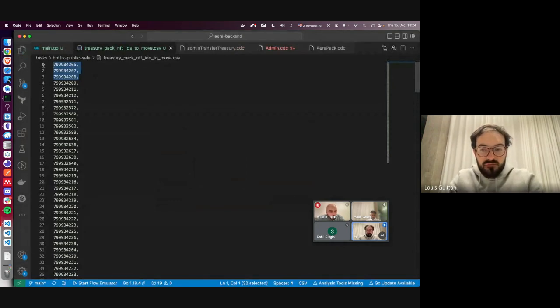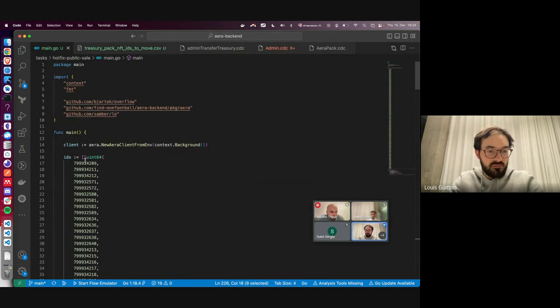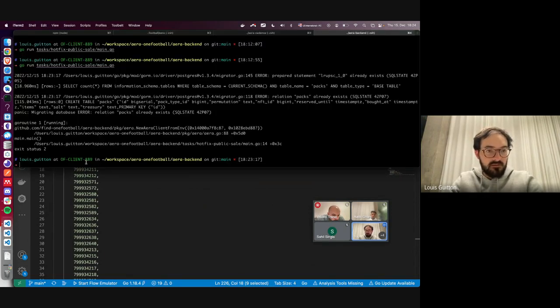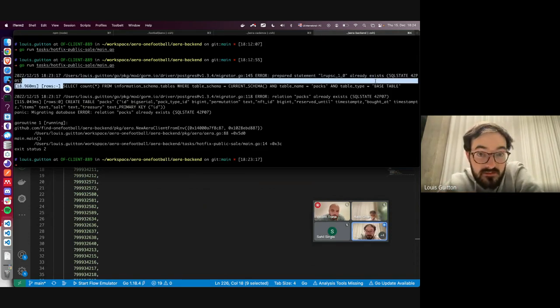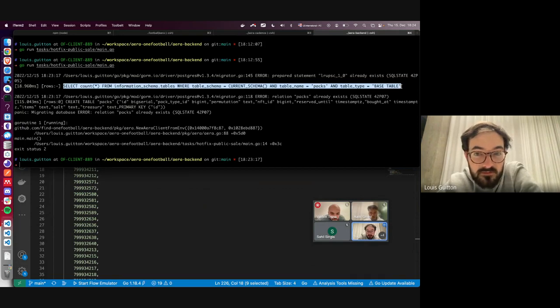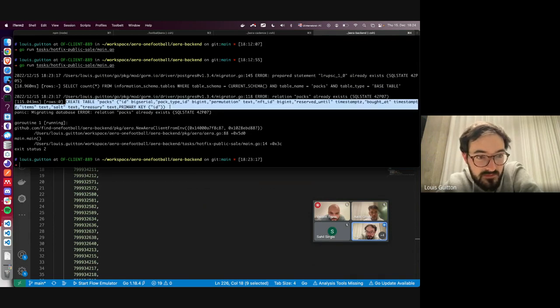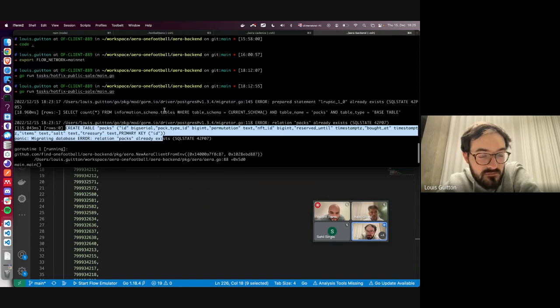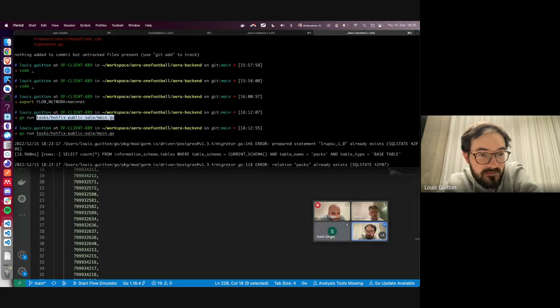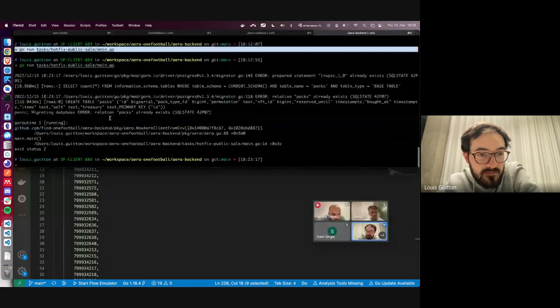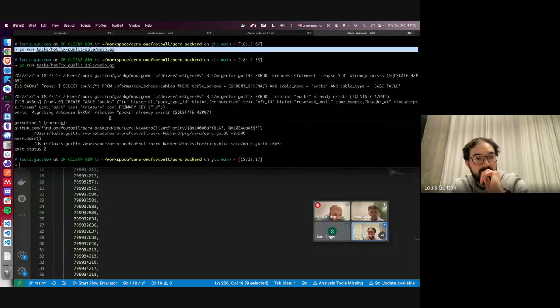We know we've moved the first 3, and now we were trying to move the rest, and we suddenly got an error that says it's running a SQL query, even though I'm not asking it to run any SQL query. It's trying to create the packs table, which already exists. So there's some kind of auto migration going on, but it's really weird because I just ran exactly that same command before. So what happened?